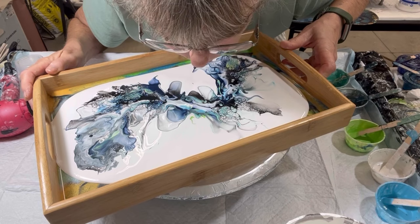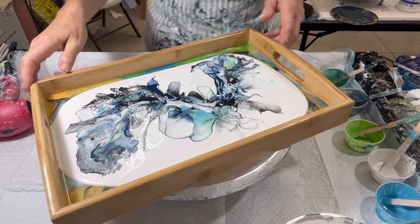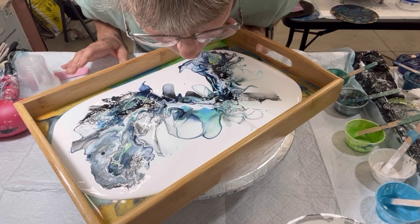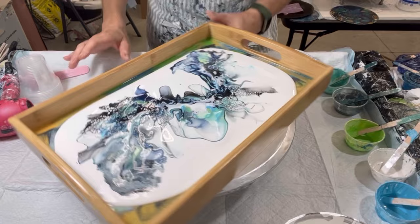And find that trying to get that center cross piece to blow out is very challenging sometimes. The ends are easy, but that middle is not so easy. So here I'm just adding a little more cell activator to blow out over the other colors and hopefully get some nice pretty cells. I often see the initial blowout is just the basic foundation, and from there you just build it into what you want it to be.